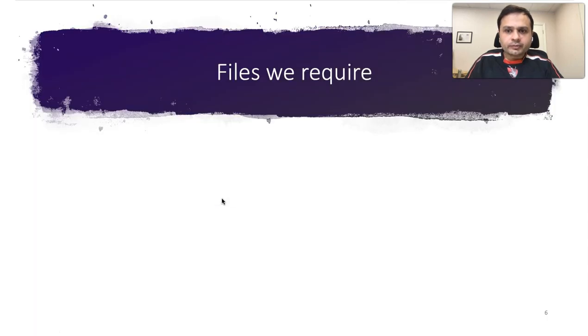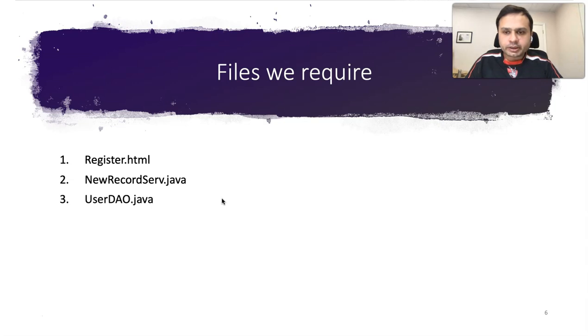The files we require for this tutorial, we will be creating. Register.html, a very simple HTML form file. Then we will submit that form to NewRecordServlet.java. From there we will submit data to the user data access object, and obviously this user data access object class would be using MySQL Connection. If the record insertion process is correct, then we can simply display a message on message.jsp that the new record has been added.